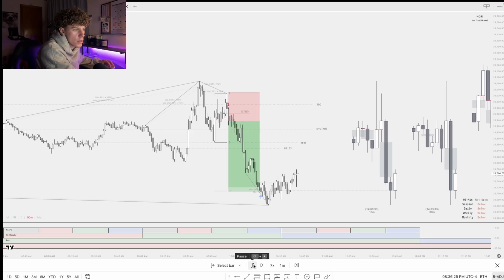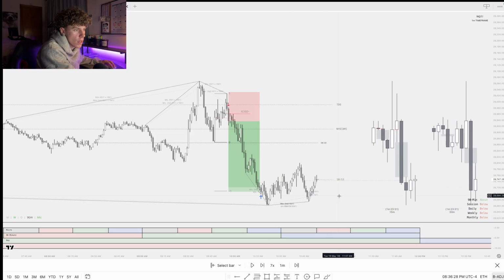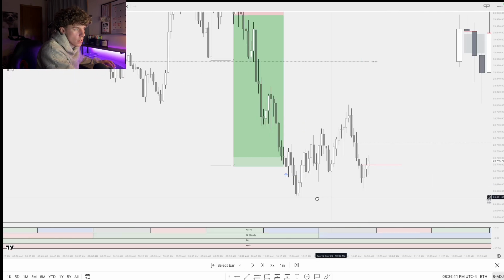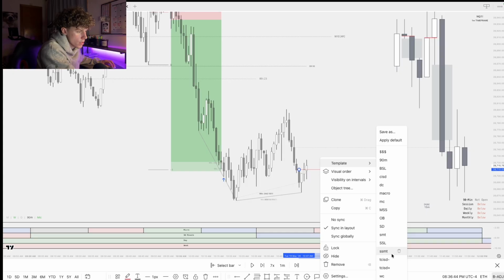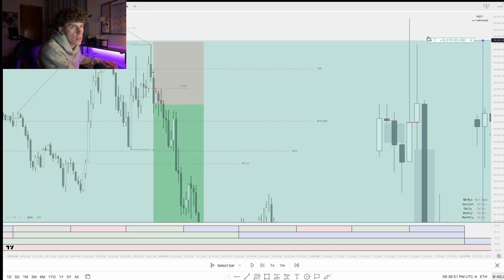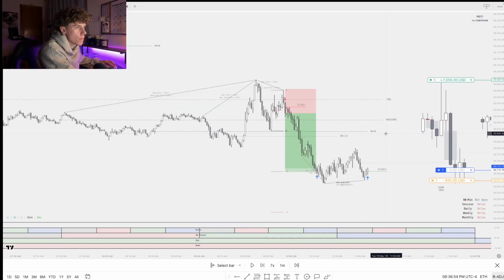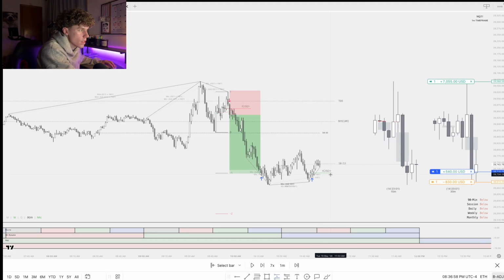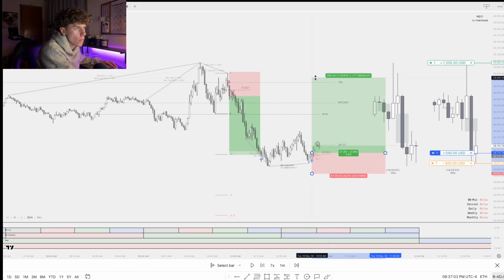See what happens here at 10:30, 90-minute and micro. Now, I probably would not take this setup, but just for the sake of the video, we can see if the model is going to play out again, just to determine its probabilities. 10:30 reversal idea, targeting high of day, or morning session high. Let me go ahead and set this profit tool. Our stop at the TCISD low.